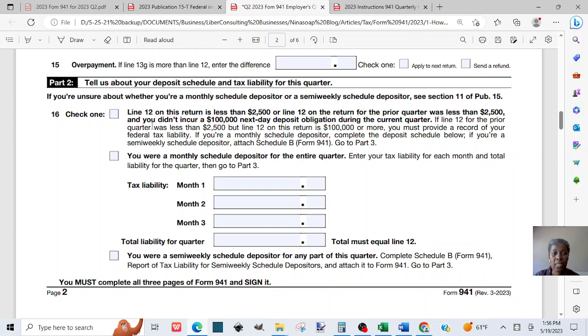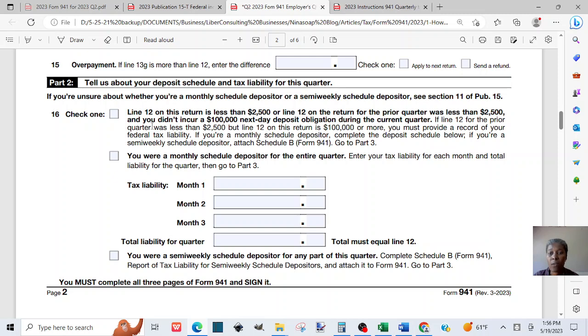The first option is if line 12 on this return is less than $2,500, or line 12 on the return for the prior quarter was less than $2,500, and you didn't incur a $100,000 next-day deposit obligation during the current quarter, that's when you'll check the first box.